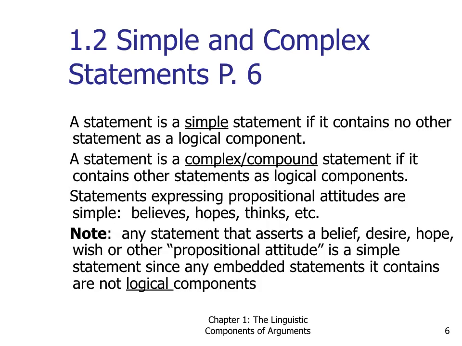And again, a statement is simple if it contains no other statement as a logical component. It's complex if it contains other statements as logical components. And then we have a little bit of a hitch because propositional attitudes are always simple. So when someone believes or hopes or thinks, it's simple, and I'll explain why in just a moment. But I want you to be aware that any statement that asserts a belief, desire, hope, wish, or other type of propositional attitude is simple, since its embedded statements are not logical components. And we'll go through that to explore what that means a little later.